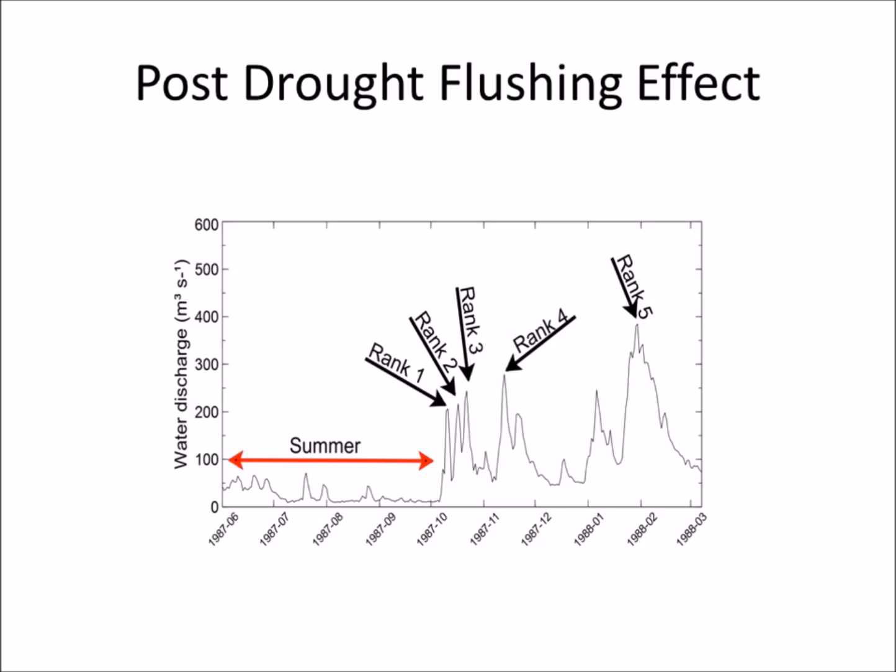At the same time, post-droughts, you can also get quite a serious flushing effect. And in MaRIUS, although we're focusing on droughts, I think we need to consider what's happening post-droughts as well. So, for example, at the end of a dry summer, you can get a series of storms, which can give you a post-drought flushing effect. And this is a sediment effect, so you can get this kind of flush of material coming off the land surface, entering the river system, and being transported down. And of course, those sediments can carry nutrients as well. Phosphorus attaches itself to fine sediments, so that's when you can get a flush of phosphorus moving down the river.